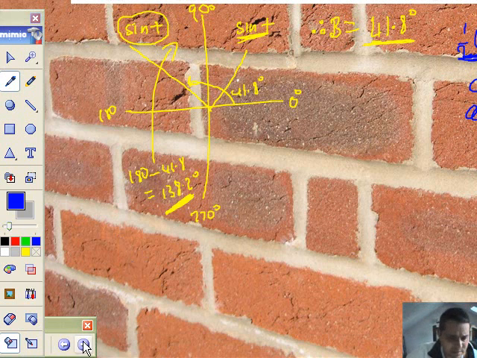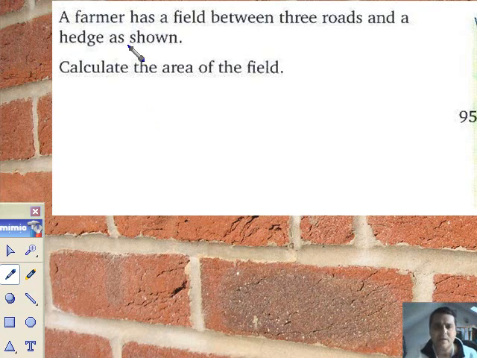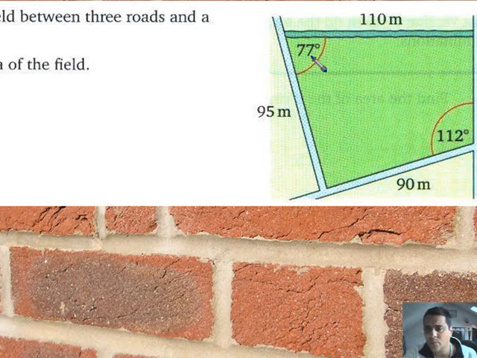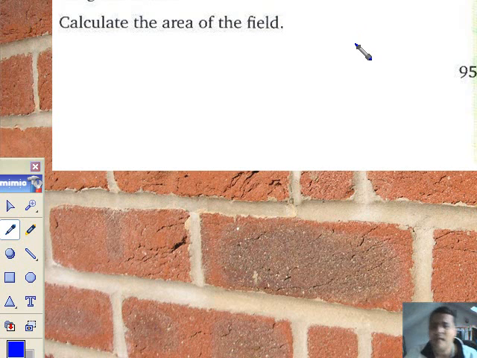What else have we got on this side? We've got a handsome looking field over here, which I would do. I really like this one. This is question 4. I'm going to be quick, but it's dead easy, isn't it? A farmer has a field that's between 3 roads, so I've got road 1, 2, 3, that's the lengths there. And this must be the hedge or something, I don't know. Sorry, that looks a bit like a hedge, but who cares? Calculate the area of the field.